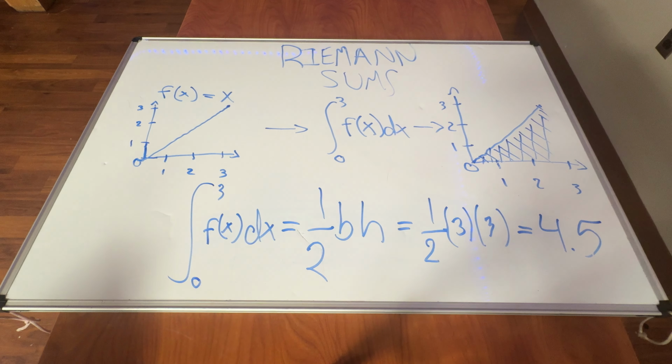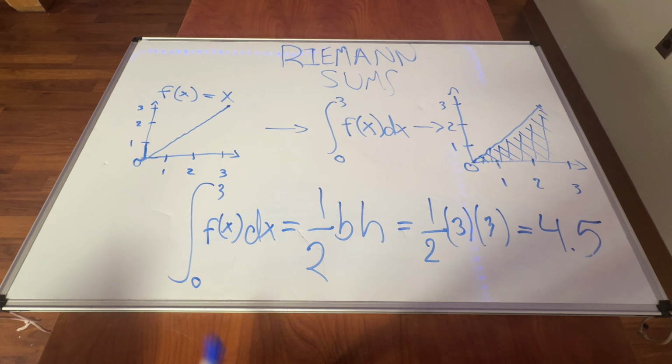Today we are going to be looking at integrals, specifically how something called a Riemann sum can be used to approximate the value of an integral. There are many definitions of an integral that you're going to come across, but a common one that you might learn early on is that the integral of a function can be thought of as the area under the curve bound by the x-axis. Let's take a look at what that means.